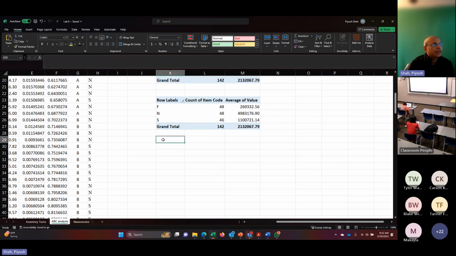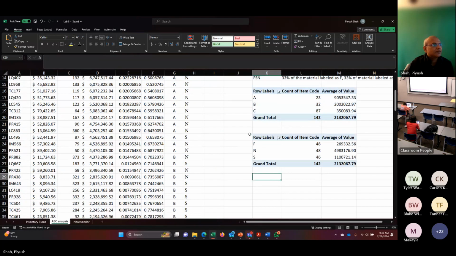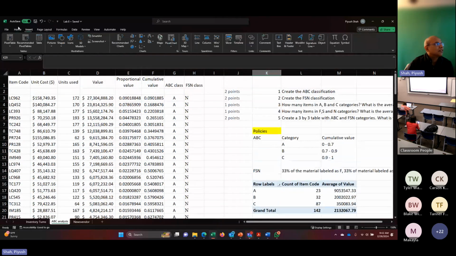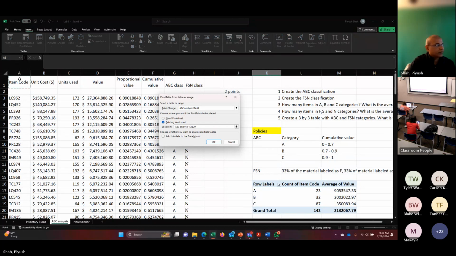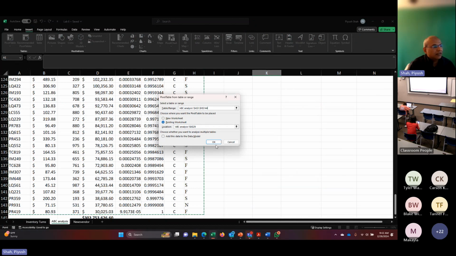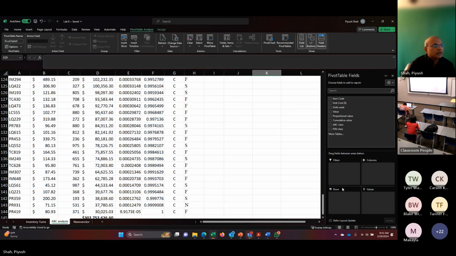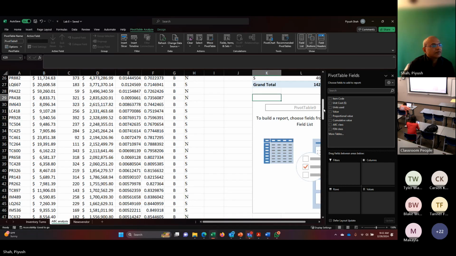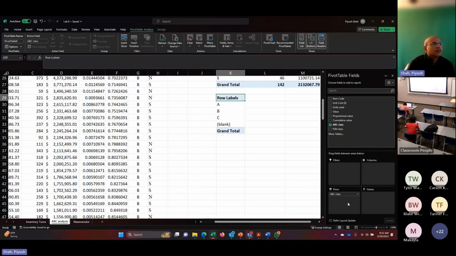So for that, I put my cursor here, and then I go back to insert pivot tables from table range. I want the ABC analysis as my rows.